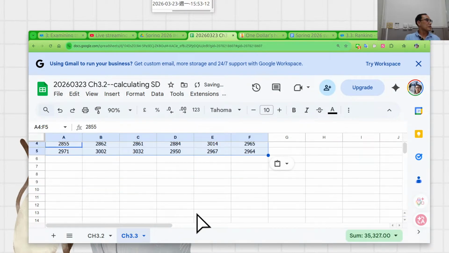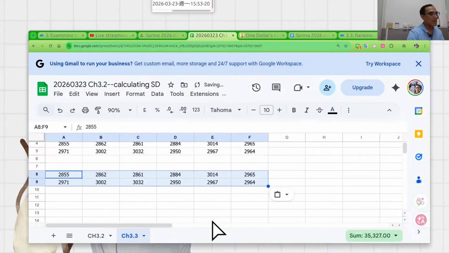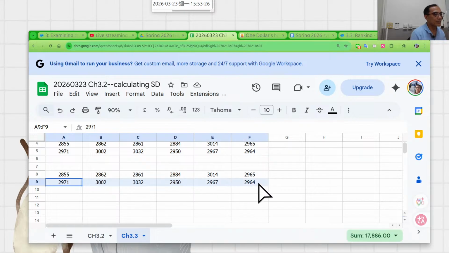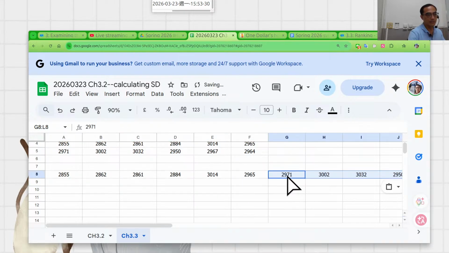Okay, and personally, the following steps are my personal preferences. Maybe you don't need to follow my steps. Okay, copy it again, and I move the second part, cut it, and paste it here.